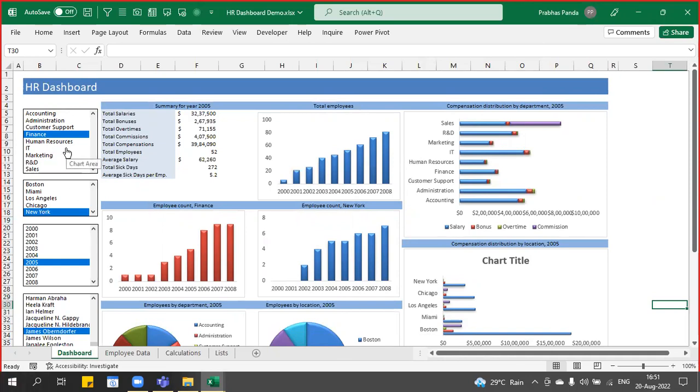Here, you see all the department names in one list. Below that, the company has multi-city presence. This is the last 9 years of data we are dealing with. And these are the list of employee names already in our organization, also listed. Based on this, there are different chart types or graphs: pie, line, column, bar, everything. And some tabular data is also available over here.